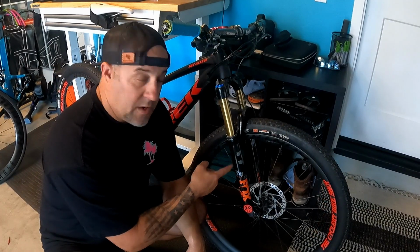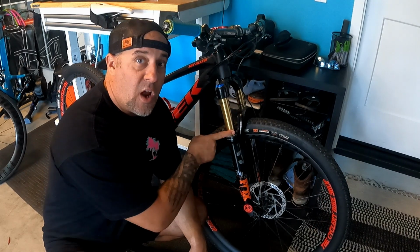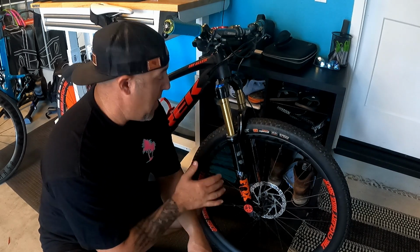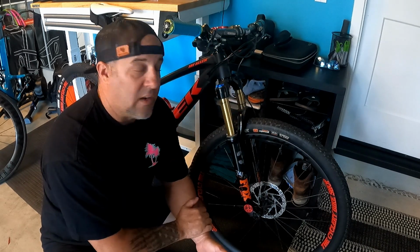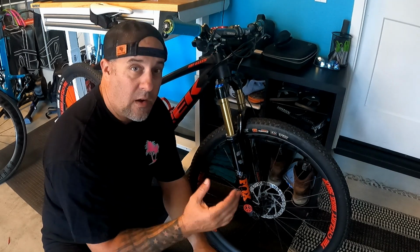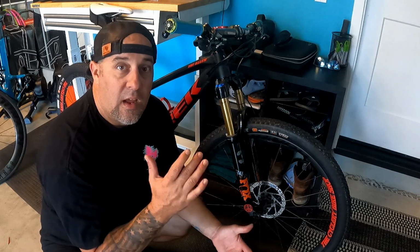This here is the Fox 34 Factory fork with the Kashima coating, or however you say that. This is basically Fox's top of the line product they make for mountain biking. Comes in different sizes, 32, 34, 36, so on and so forth. Those are gonna determine quite a few things. Now, they will tell you that 34 is a little big for an XC rider, but somebody of my size, we prefer to go with the 34. And it gives us the amount of travel that we need, and it can hold up to our body weight.